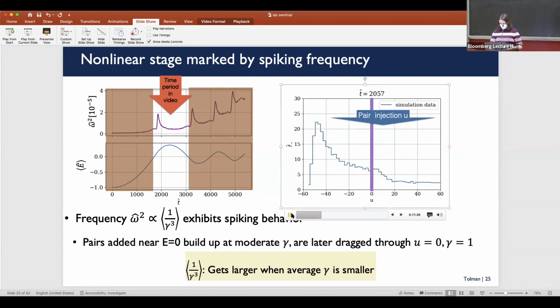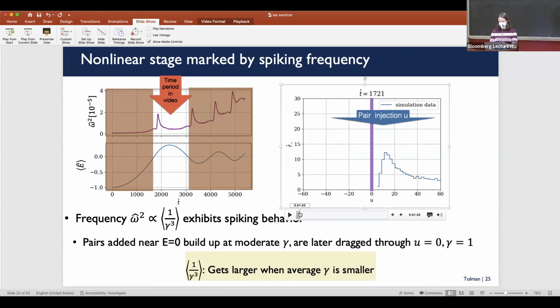Okay. All right, so the rest of this video is less interesting. Well, actually, we'll talk about it later, right? But all right, so the initial formation of the spike is happening right about here. So basically, the physics of what's going on here is when we're starting the video, the electric field is near zero. So pairs that you drop in at a momentum of 10 are not going to get pulled in any direction, and they're basically just going to build up in phase space, right?